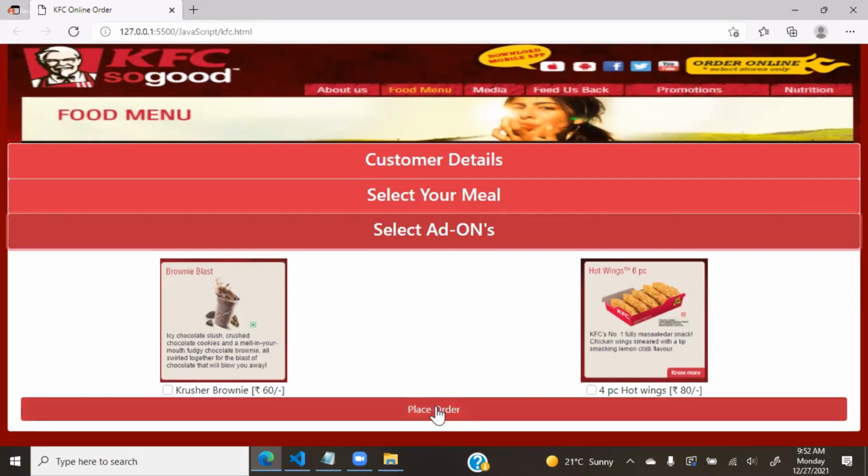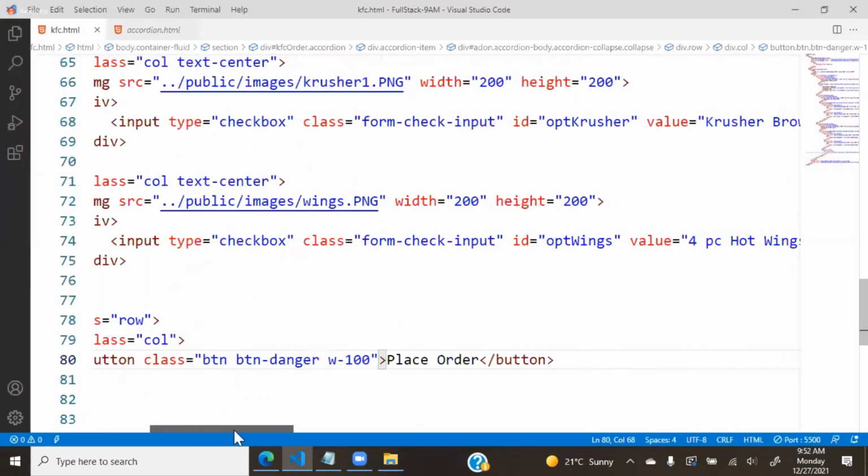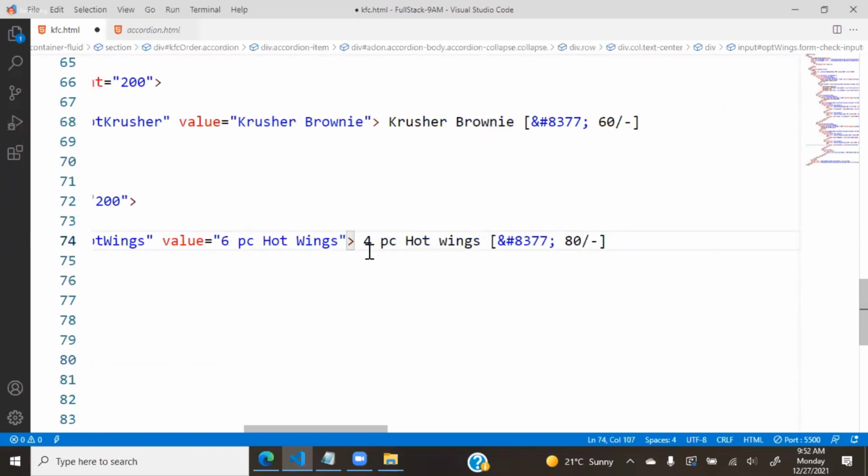When I click place order, I want to display the bill summary: how much they need to pay according to the items they selected. In the bill summary, I should also display how much they have to pay and what items they selected. Here it is having an image, 6 pc. I will give that 6 pc.